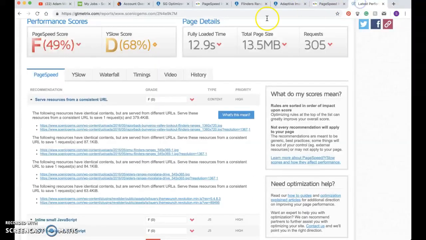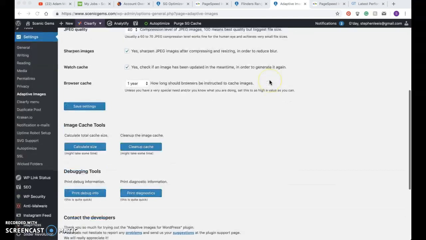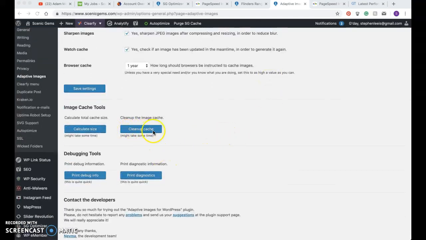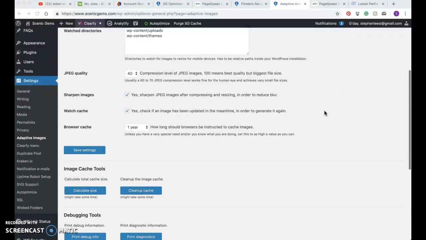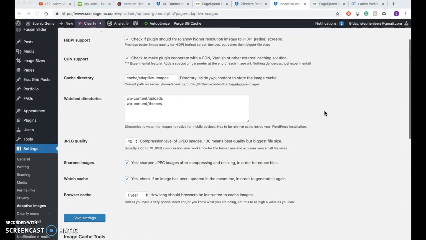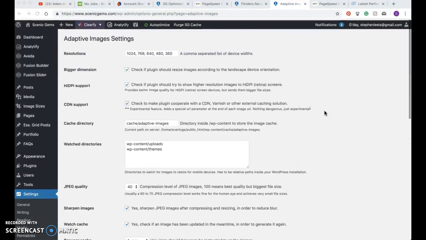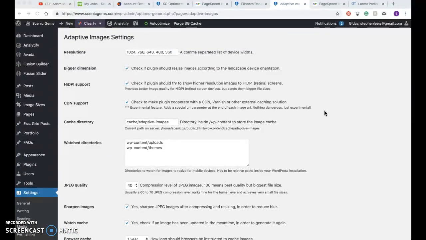You can delete the cache, which I'm happy for you to do if you need to remove all the images to test new images coming through when you reload a page. And that is probably enough that I need to mention about that.